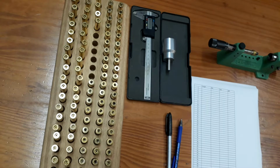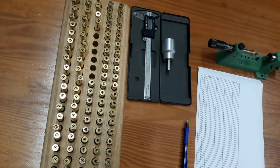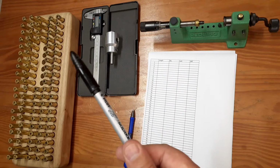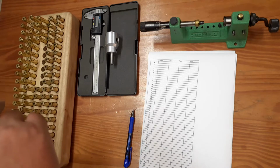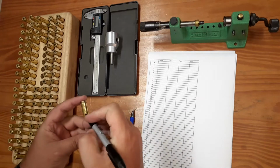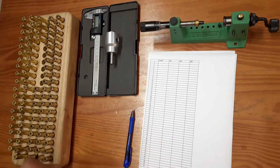Step 1 of the process that I usually follow is I'm just going to take a permanent marker and start numbering all of my cases. It's just going to make management of the actual measuring a lot easier. So, 1.